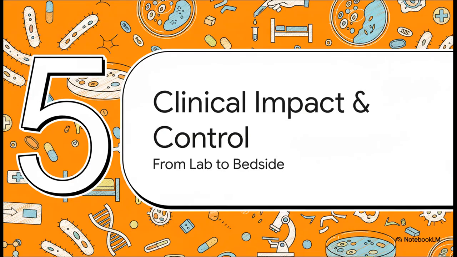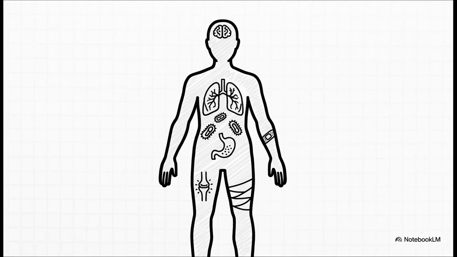Okay, so let's take all this lab work and connect it back to the person it actually matters for, the patient. We have an ID, we have an MIC value. How does this translate? What kind of diseases does this bug cause, and how do we actually manage them? And this is not a minor player. The clinical spectrum is broad and it is severe.